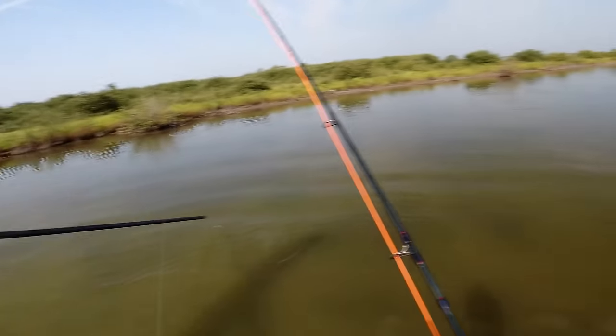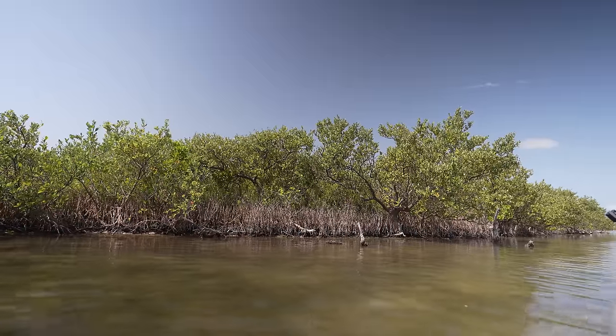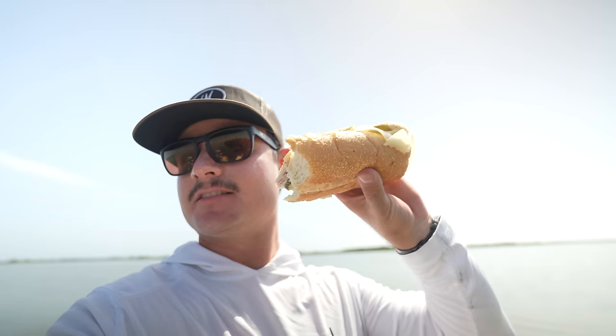Hop up front — I've caught two and missed one, that's a lot of action. Little update: we got some sandwiches going, it's currently about 11 o'clock. We've hit a little standstill for the past hour — got a really nice shot at a fish that just didn't want anything to do with the fly, tailing right up in the grass. We don't know why, maybe a little smarter. We're chilling, eating some lunch. I still think we can double the fish we have — four or five right now. Sun is out but wind has picked up a little, which I think is actually a good recipe for getting them to eat.